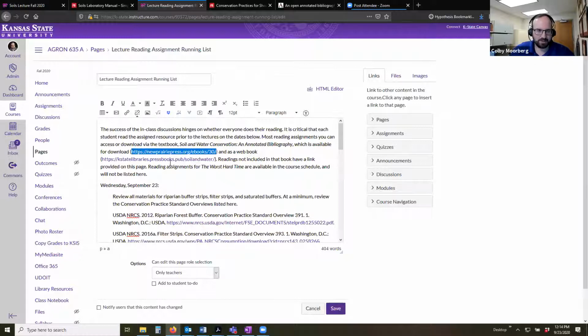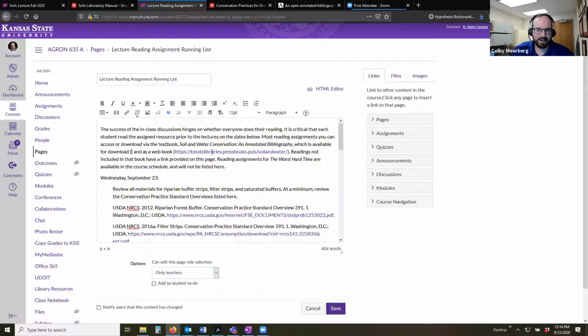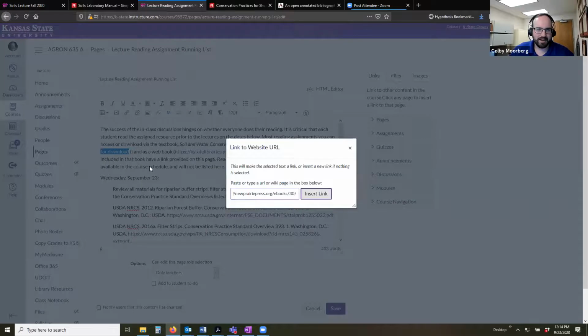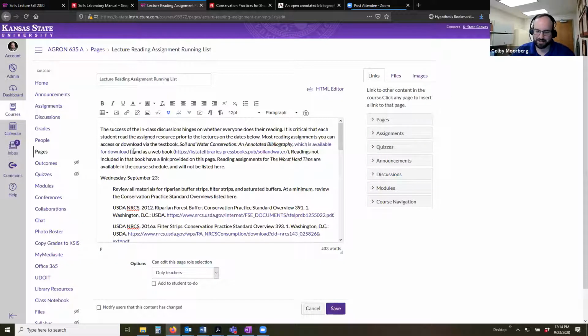What I could do is just cut that and highlight available for download, add in a link, and I'll fix it live right here so you can see how to do it. Now that's hyperlinked, and a screen reader would just read which is available for download. And so now there's no problems with screen readers. So that's the best approach.